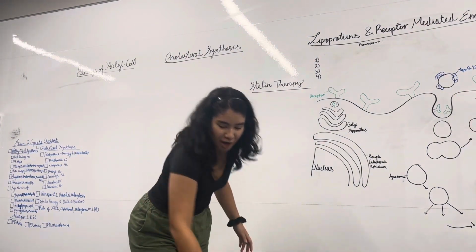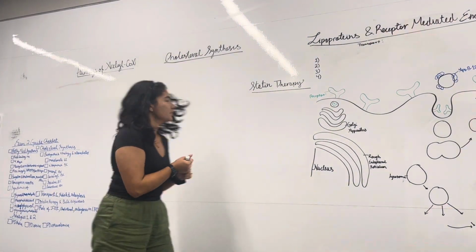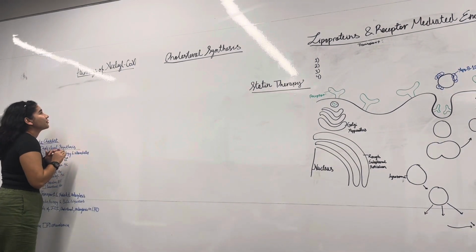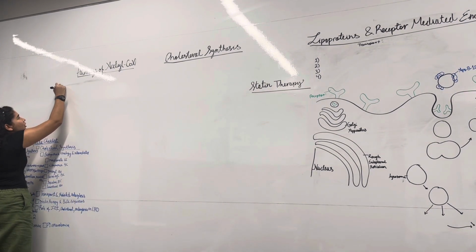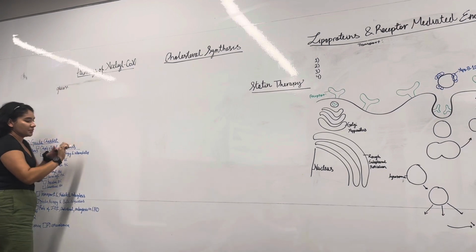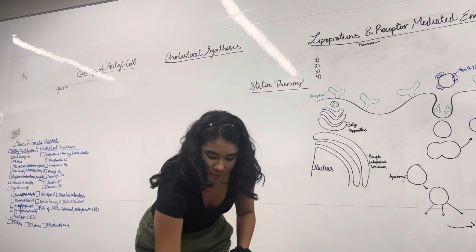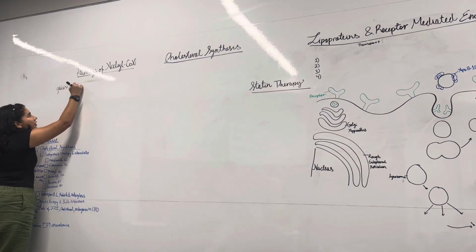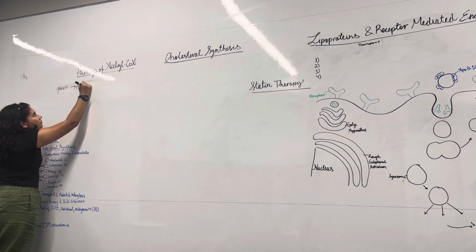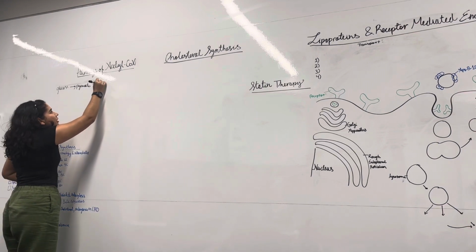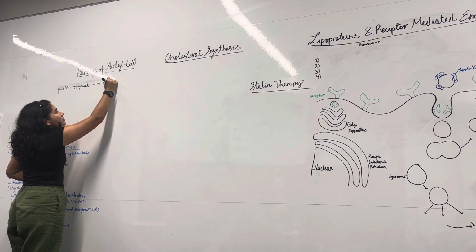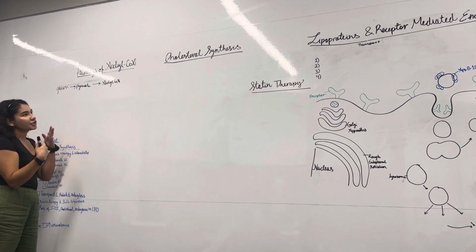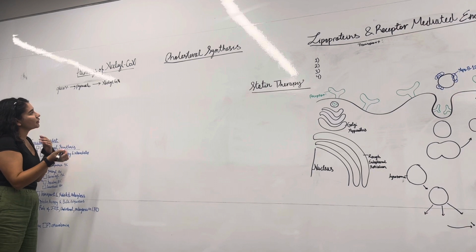Again, I'm gonna start kind of broad, like the last time, so you guys could see where everything is coming from, right? So I'm gonna start with glucose. This one is red as well. And as we all know, glycolysis produces pyruvate, right? And then from pyruvate we can make acetyl-CoA through the pyruvate dehydrogenase complex, right? And then there's certain things that we can do with this acetyl-CoA, right?